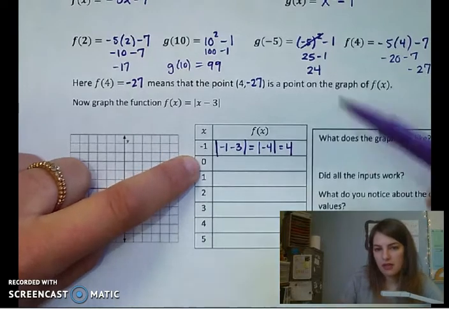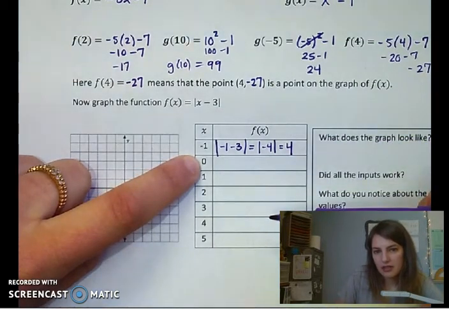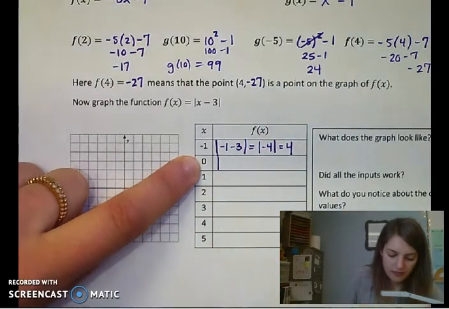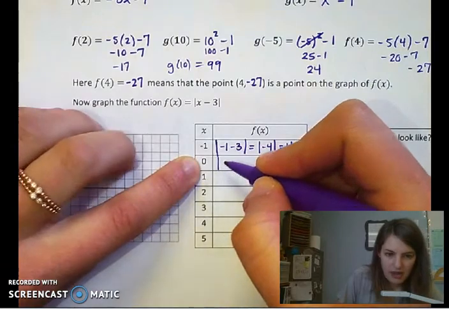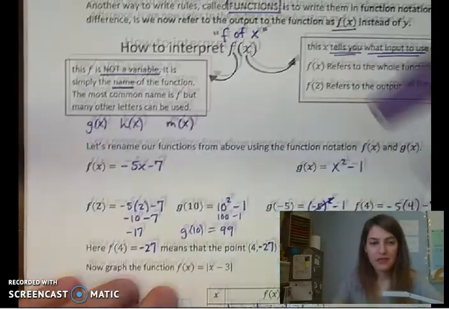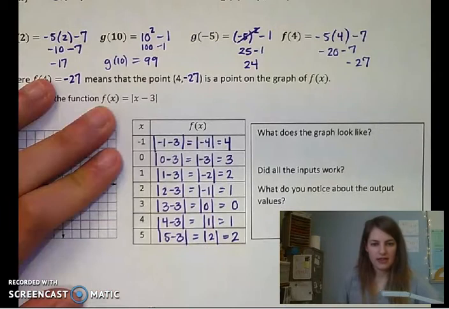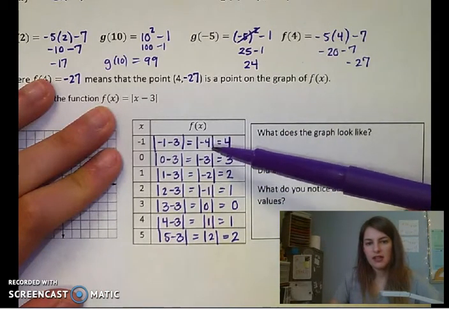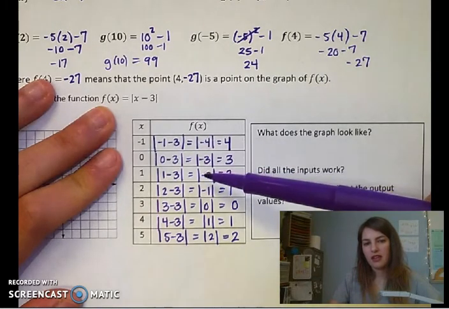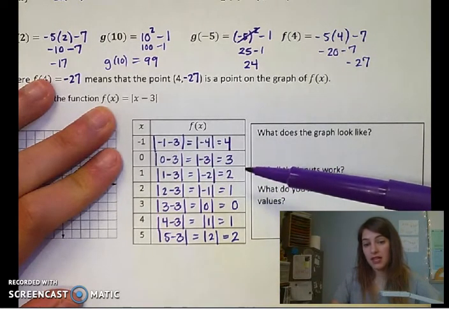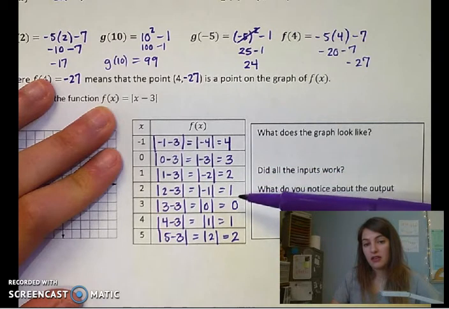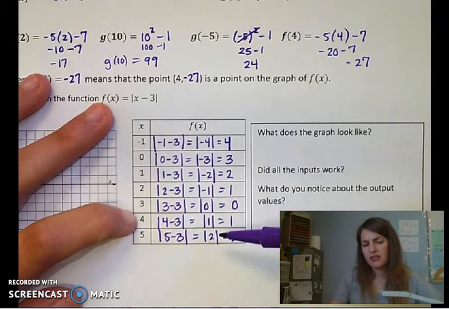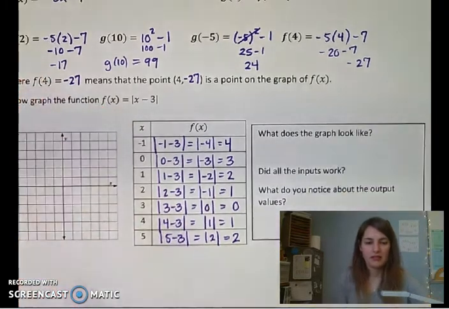And I'm going to keep plugging in the values. I would encourage you to pause the video and try to do this yourself. I'm actually going to pause because I'm running out of time. Okay, so here's your filled out table. Notice that when we were getting negatives in there, everything was coming out positive because it's absolute value. And even when we switched around and things started coming out positive in there, they would still come out positive because of the absolute value.